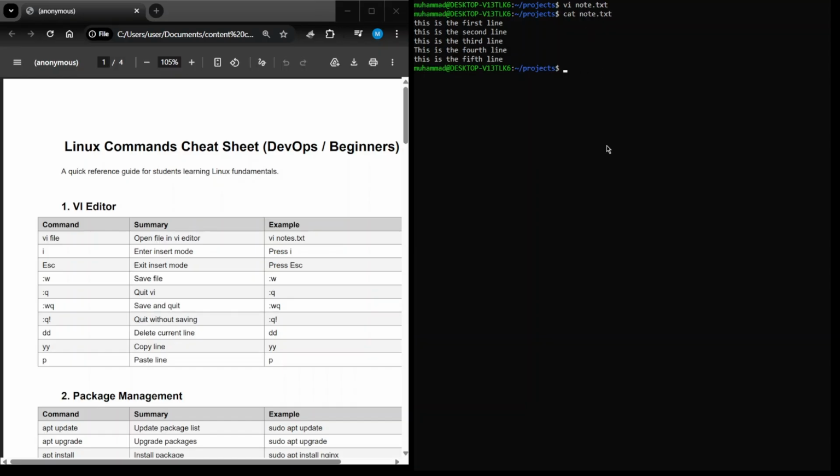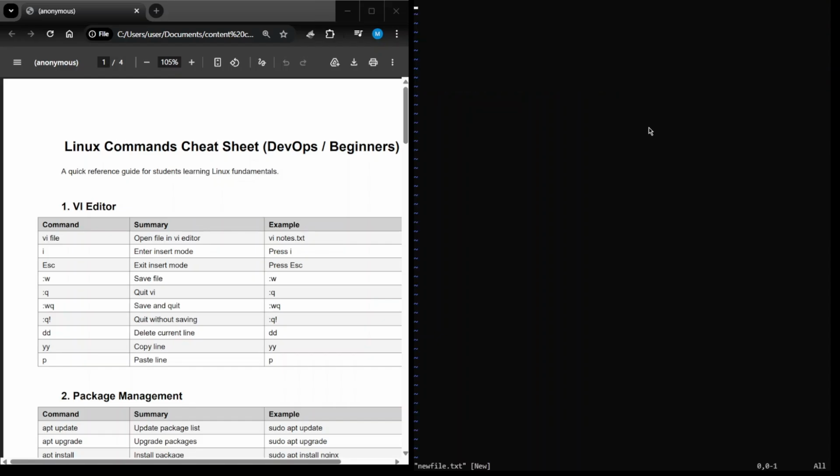Keep in mind that you can use the vi command to create a new file or edit an existing file. When I ls now, you see that I have two files right now in the project directory. To create a new file using the vi command, I can type in vi file.txt. As you can see, vi and then the new name of the file creates a new file for me. I can just type in colon and then exit without saving.